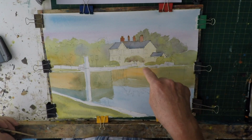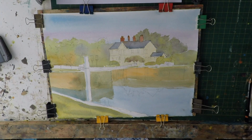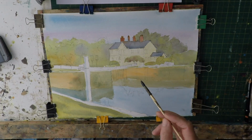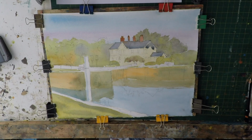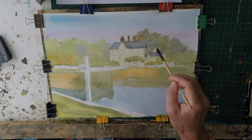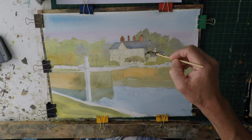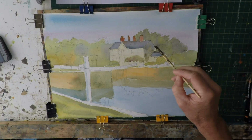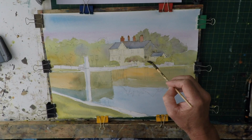Okay, now this end of the cottage is in shadow, so we're going to put a nice shadow on the end of the cottage, and for that I'm just using cobalt blue, a touch of magenta and a little bit of yellow ochre. So here we go. I'll put a little bit more yellow ochre in that now, just so it's not too blue. A little bit more yellow ochre. So we've got that end of the cottage in shadow.